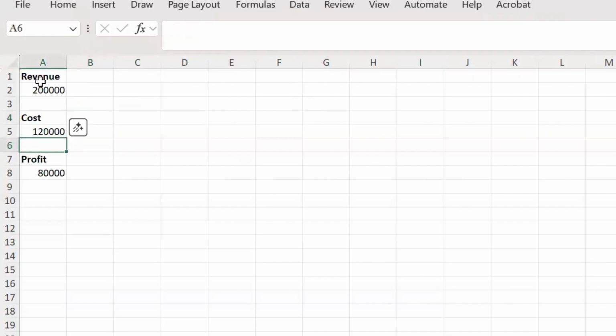Okay. And the next red flag or the next error which people usually make is different formattings or different layouts. Using multiple combinations of layout and different formatting for each thing will confuse people. So this is simple data. This is the revenue, this is my cost, and this is the profit.